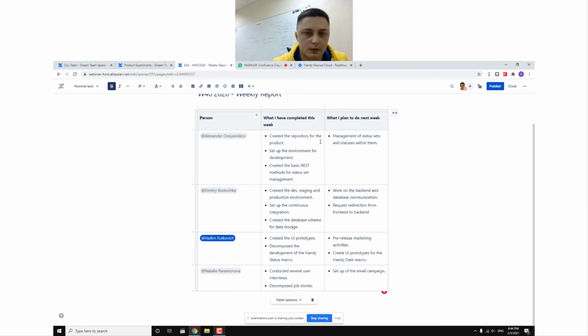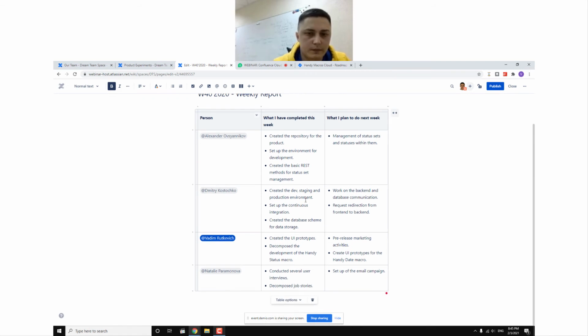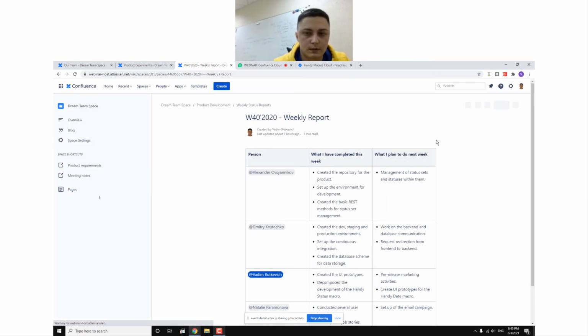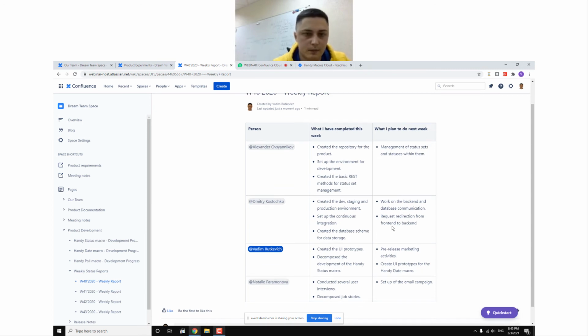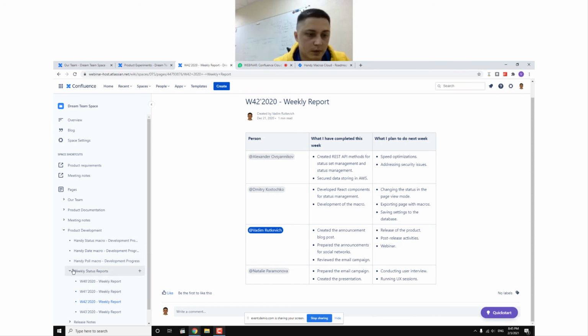So this way you can track whether your team sticks to the plan or whether they have some other activities which distract them from the main objectives of what you are doing. And with this table, it just takes a couple of minutes to fill out the information of what you have done and what you plan to do next, and you as a product manager can quickly see and better plan. For example, next week you can discuss some additional information that appears from what people plan to do. So this is how it works.